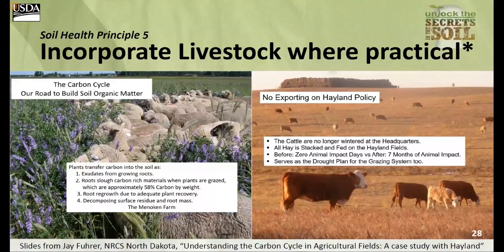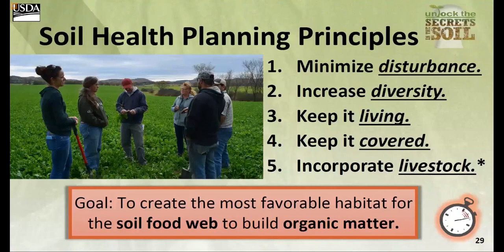So just as a summary for those soil health planning principles, one, minimize disturbance. And this is in order of importance, by the way. Most important thing, minimize the disturbance, increase your diversity. Cover crops is a big way we push this, but it's also doing multi-species, doing crop rotations. Keep something living as long as possible. That's another big point where cover crops come into play, getting that beginning or end of season living going on, and then keeping it covered. Having something growing on it will do it.